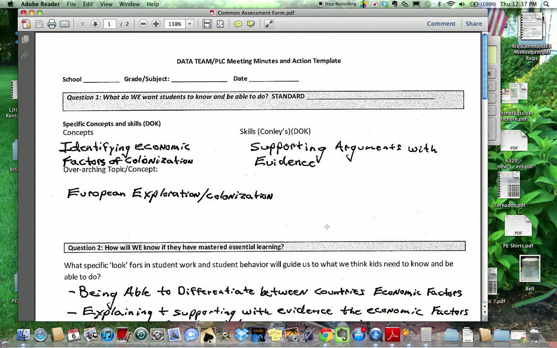Remember, our common assessments are 6 questions, 5 being content-driven questions. The first 5 are each worth 1 point, and then the 6th question is worth 5 points, and it is a skill-based question based on Conley's intellectual standards. If there are any questions with this process, we can always reflect in our team leader meetings and at other times, and you can always come and ask me or have a conversation with me.